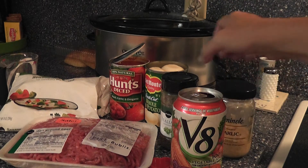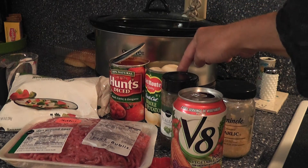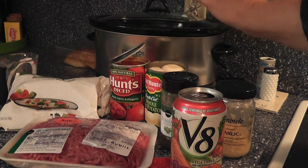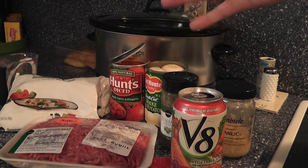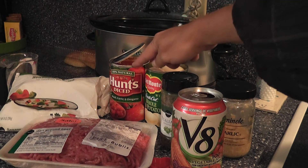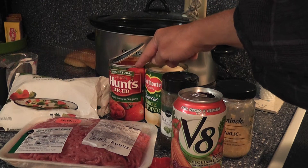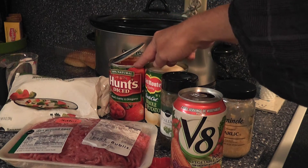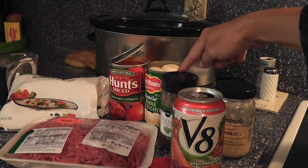You've got chopped garlic, Italian seasoning, whole potatoes — and if you prefer not to use canned potatoes, feel free to use fresh potatoes, about one and a half pounds, but they do need to be pre-cooked to keep the speed of the meal. We've got diced tomatoes with basil, garlic, and oregano — that's half the seasoning right there. Do not drain the tomatoes but do drain the potatoes.